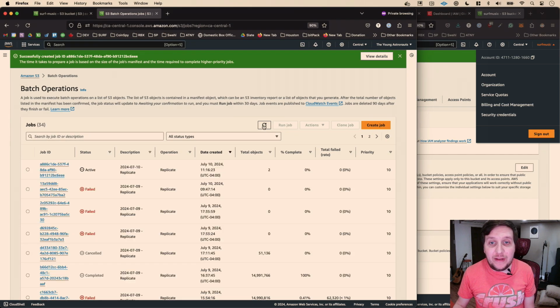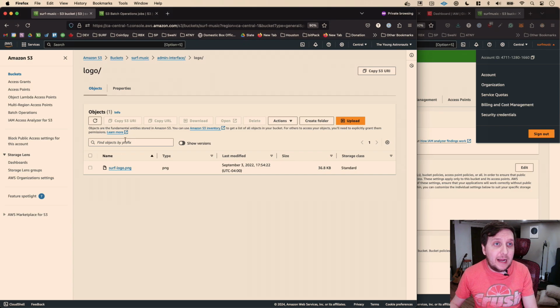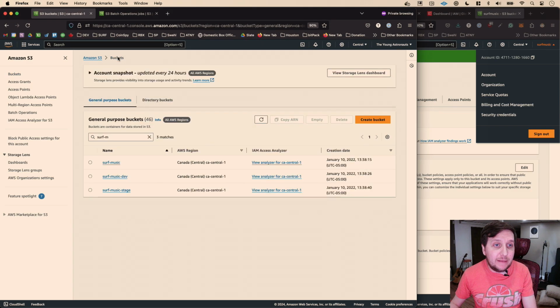Okay, so it's active and we see this. It says 0% complete. What you'll see at this point is as you refresh, eventually you'll see the completion rate go up. And ideally, your failed rate will not go up. If the failed rate's going up, you kind of have to just wait around and basically be like, okay, something went wrong. And that's when you would go to essentially your logging bucket.